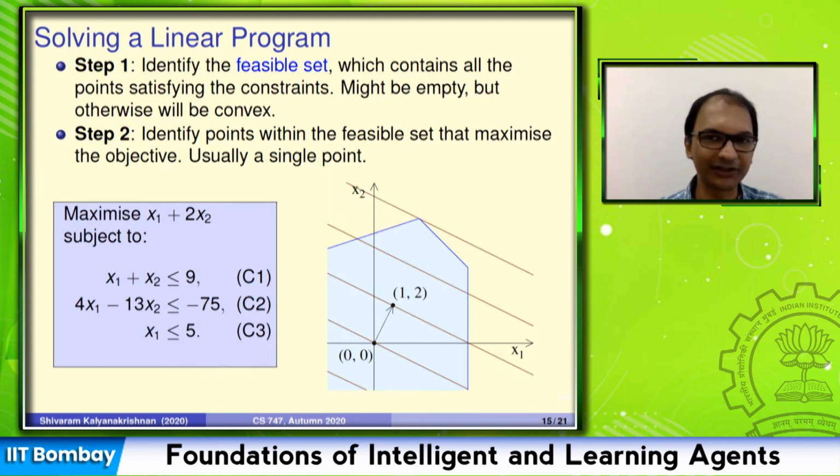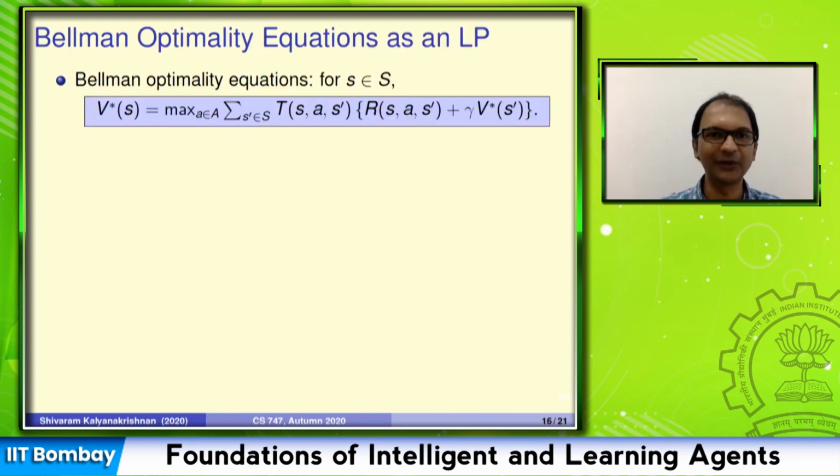Okay, so now you have some intuition about how a linear program works, what really the game is to try and solve a linear program. Let's now get back to our reason for looking at linear programs, which is basically we want to find V star, or pi star. So let's start with what we already know, the Bellman optimality equations, which I have written down here again. V star of S, for each state S, equals max over actions A of the sum over S prime of T of S, A, S prime times R of S, A, S prime plus gamma times V star of S prime. The issue we have is that these are non-linear equations, but we want to do linear programming. So how do we do it?